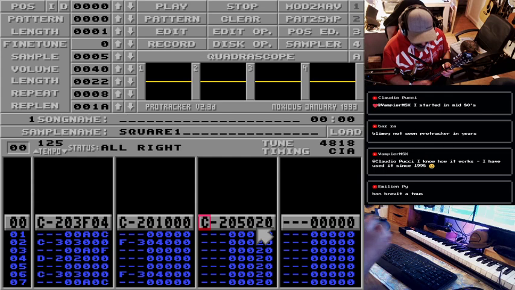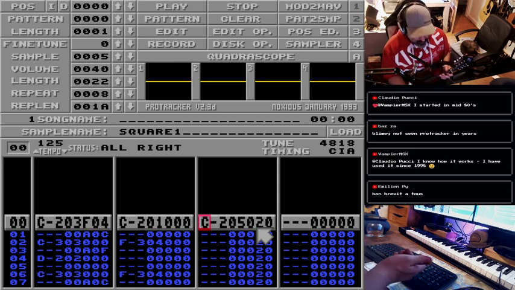So this is a major chord, and this is a minor chord. Major chord is tonic, major third, and fifth. Minor chord would be tonic, minor third, and the fifth.